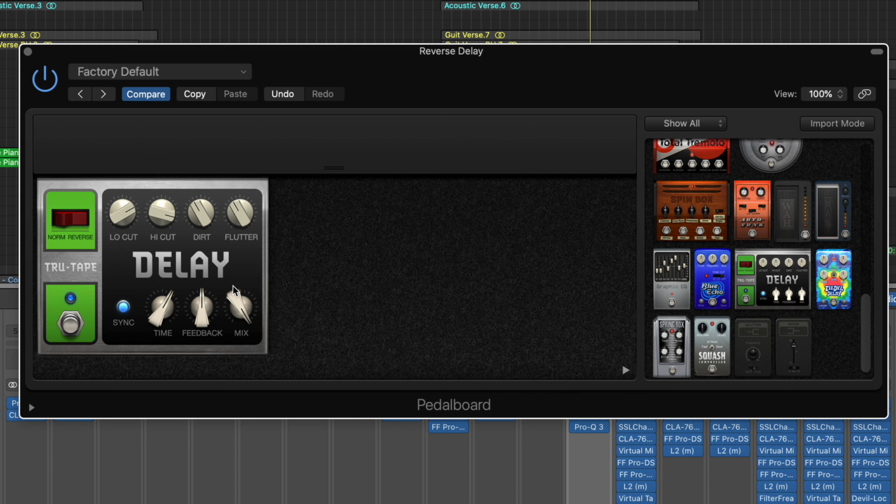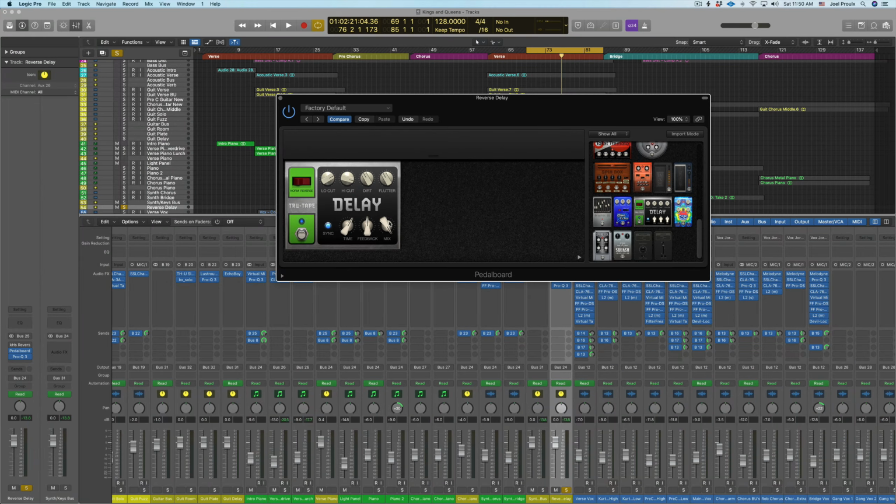So we want this to be nothing but the reverse delay. If you guys aren't using effects sends like this, you're going to have to mess with this and maybe set it to 30, 50%, whatever sounds good if this was right on the track. But since this is an effects send, we're going to flip this to 100% wet.